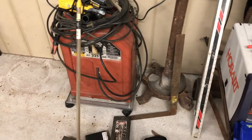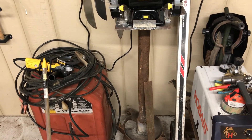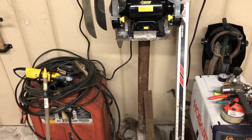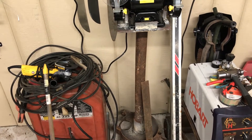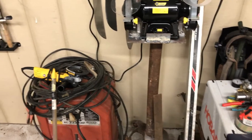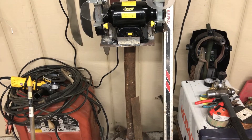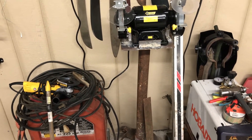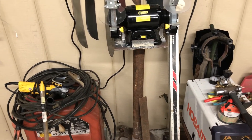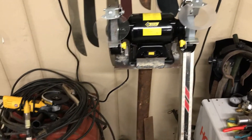At another estate sale, my boy and I went and there was this lady that just had a whole bunch of aluminum pans. They had tried to sell it for a week, and I told them on the last day I'd help them clean it up if we could take any of the aluminum stuff — it was just kind of old cooking pans. We scrapped a bunch of it.